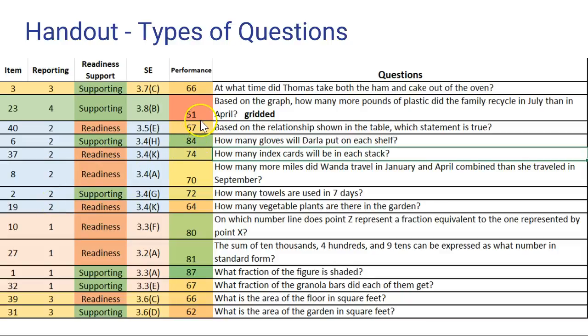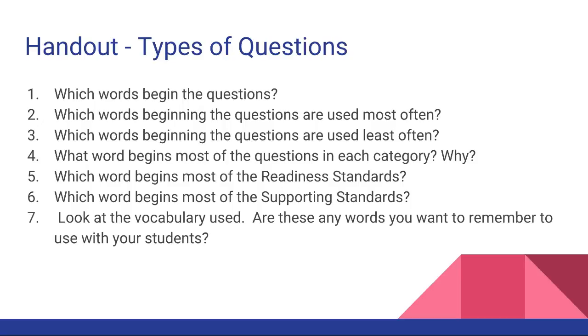Notice that we have a low scoring item when it has a question such as based on the graph. So something to think about. You can either stop the PowerPoint at this moment and look at these questions and analyze them using these question stems to help you, or you can come back to this later and look at these questions more carefully.